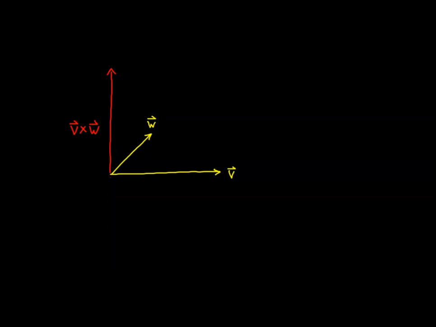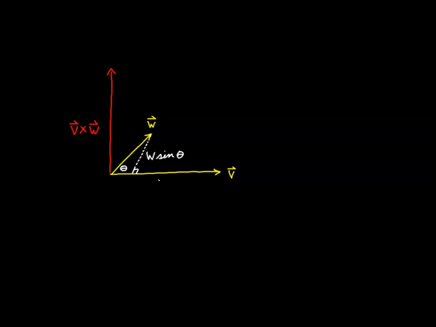Next, let's drop a perpendicular from the tip end of vector w back to v here. This dashed line is perpendicular to vector v, and because the angle between the two vectors is theta, and this is a perpendicular line, then the length of this line segment we've constructed would be equal to the magnitude of vector w times the sine of theta, which is the angle between the two vectors. You know, the sine is the opposite over the hypotenuse, so that makes the length of this leg right here equal to the magnitude times the sine of theta.